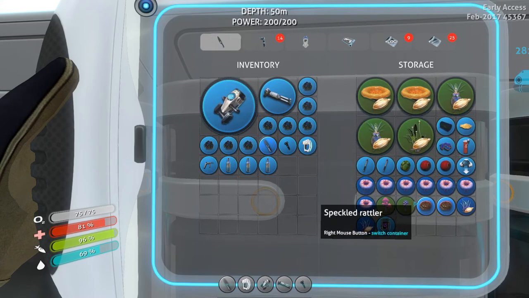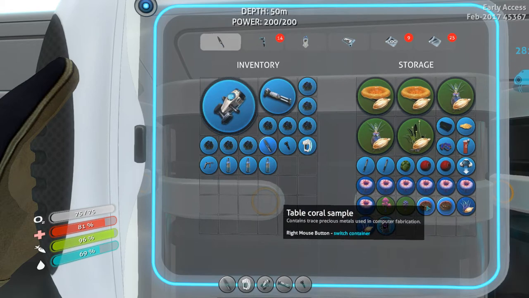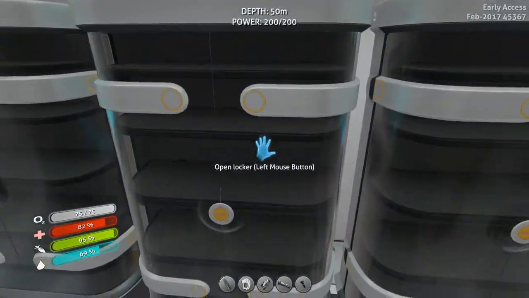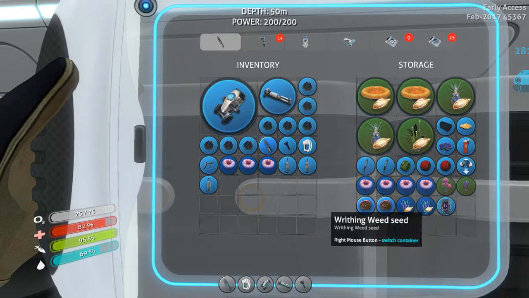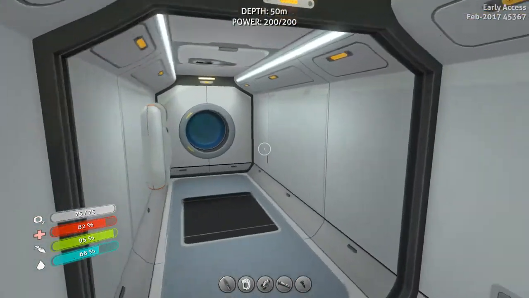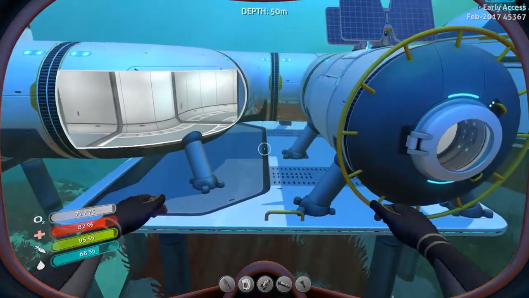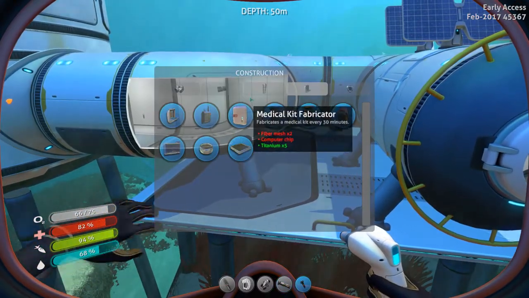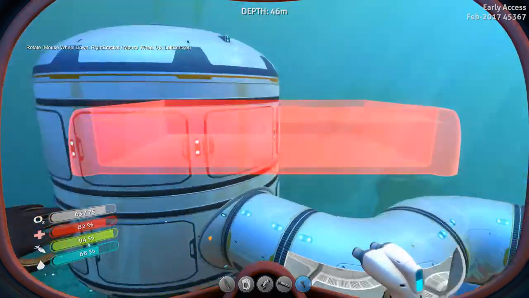Well, actually, I can believe I did that because I do that kind of stuff all the time. You know what we could do? We have the exterior grow bed now, so we could plant that out there and plant some acid mushrooms so that we can harvest them right from the base. We can do the same thing with that other plant that we use a lot of. So let's see where we can plant that exterior grow bed. That's the interior one. Exterior is going to cost us 2 titanium.